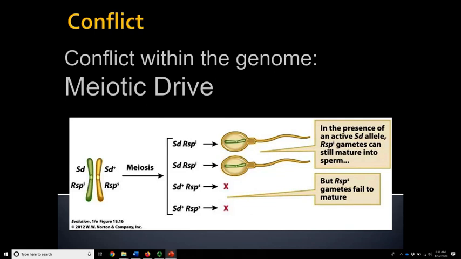And we can see this at the genetic level also. So meiotic drive is a really interesting thing that occurs at the genetic level, where some alleles are actually able to fight against and outcompete other alleles in the population. This is basically conflict among alleles. And so meiotic drive can be a very interesting form of this type of complex behavior, but at the genetic level. And that's really all you need to know.